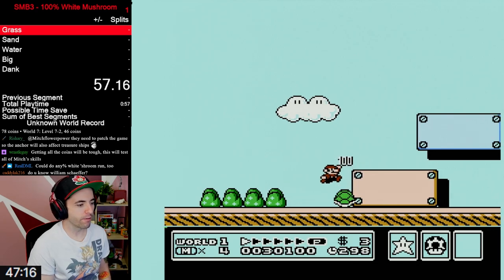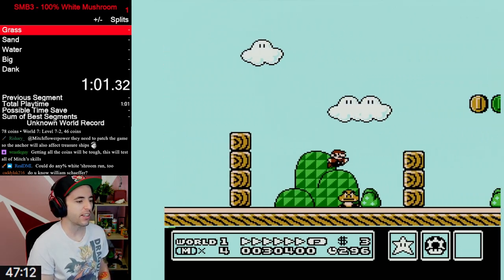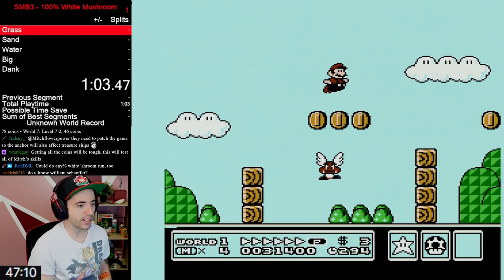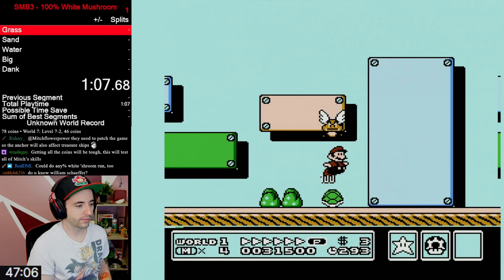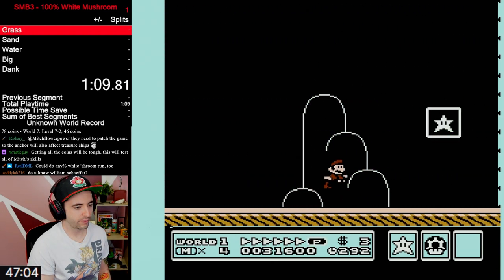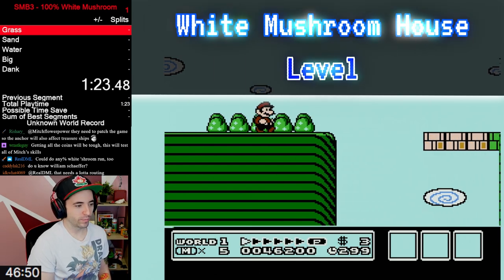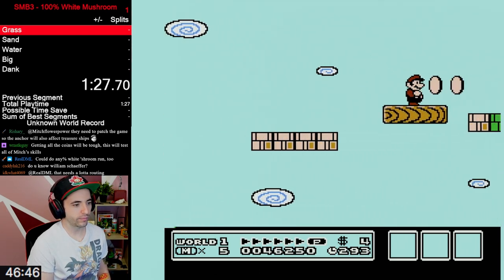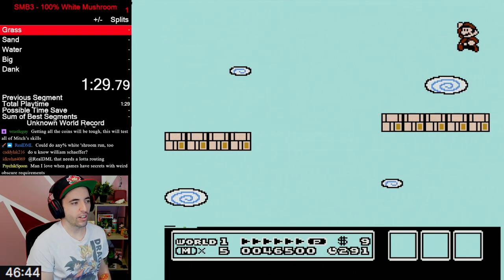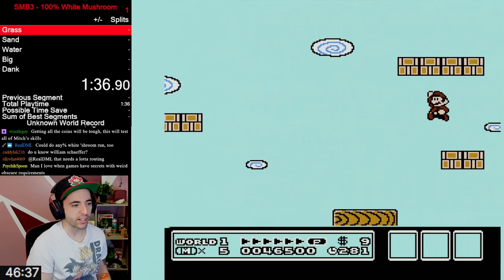Alright, we're gonna leave some room for leeway, do some safe strategies, make sure I don't wanna sit here resetting, right? We gotta set the run. So now, when should I use my P-Wing? Like, we're gonna have a lot of extra P-Wings here.